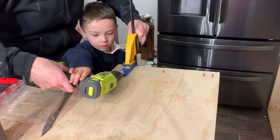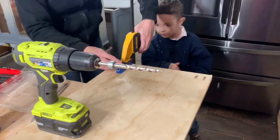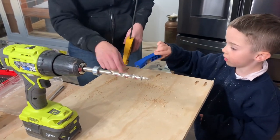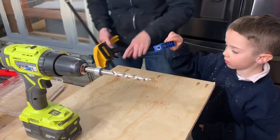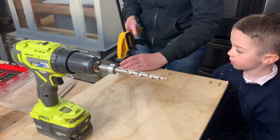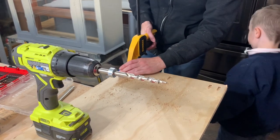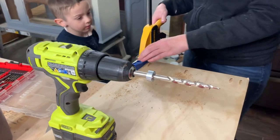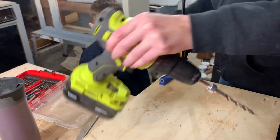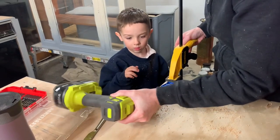So this is my super cute nephew — he was helping. Lucas was not happy when he found out he was not the only one to help me with power tools, so that was a fun conversation with my now three-year-old. I loaded this thing up on pocket holes along each of the shelves and attached them to the side boards. This ended up being 70 inches tall plus caster height, and 30 inches wide. Super simplistic — anybody could do this. It's structurally sound; I put a kit in it and slid it in and that's how you know it's secure.